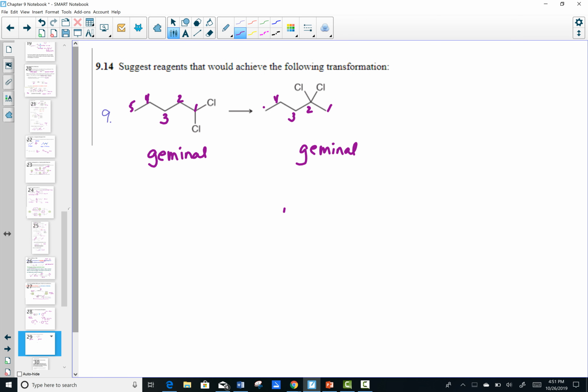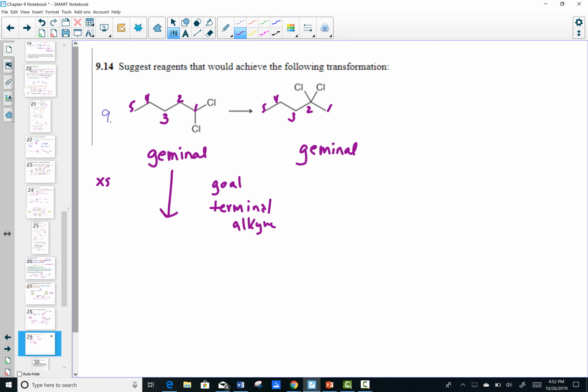Well, I don't know of any single reagent we've learned so far that just picks up a couple of chlorines and moves them down the carbon chain. So we have to think about getting it there. One thing I want to do is, first of all, let's get rid of the chlorines. And what I want to do is to create a terminal alkyne. So the goal is to create the terminal alkyne so that I can then add across a second chlorine group and get it to add Markovnikov in terms of addition reaction. So make a terminal alkyne. Get rid of the chlorines so we can place them on again later.